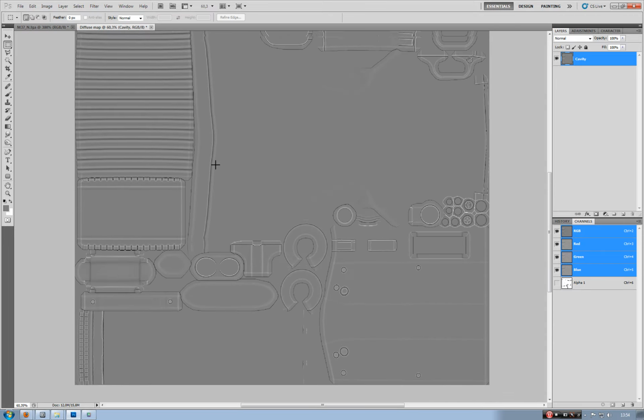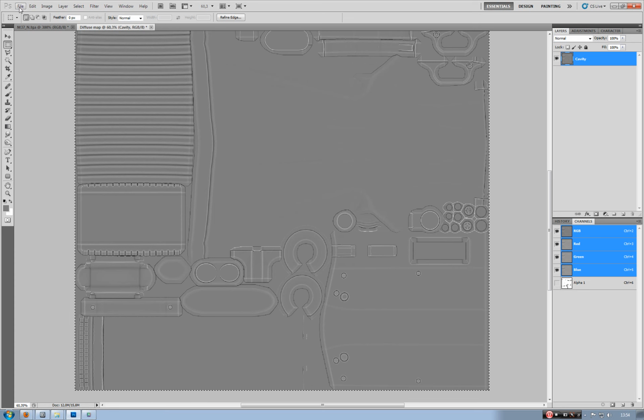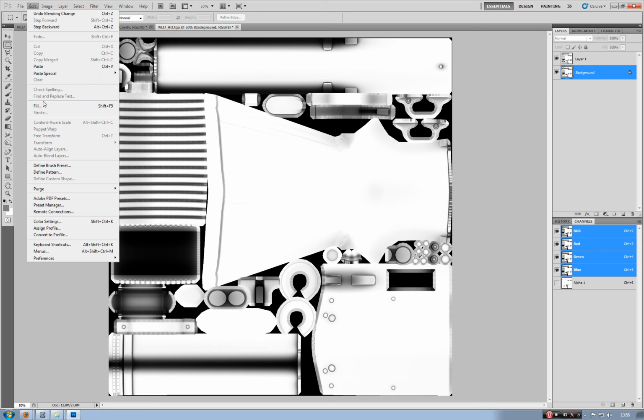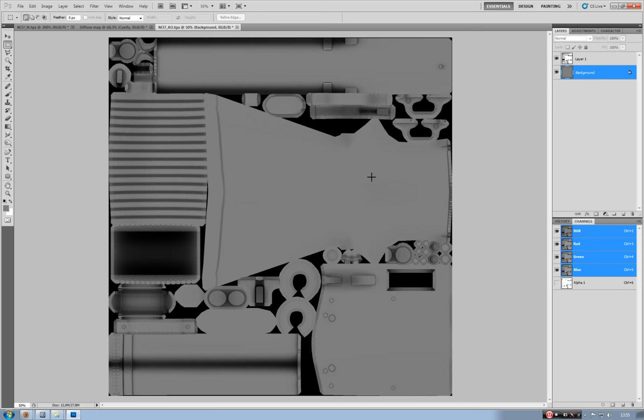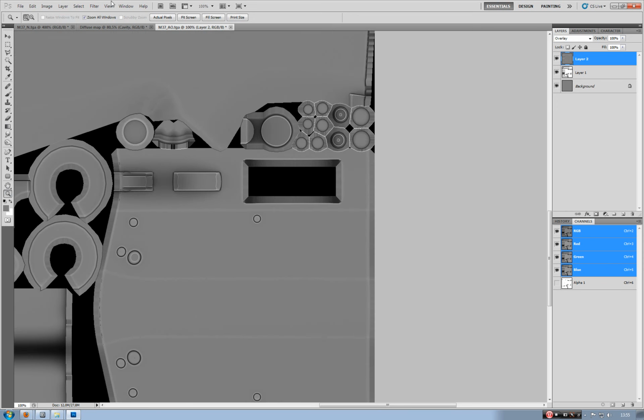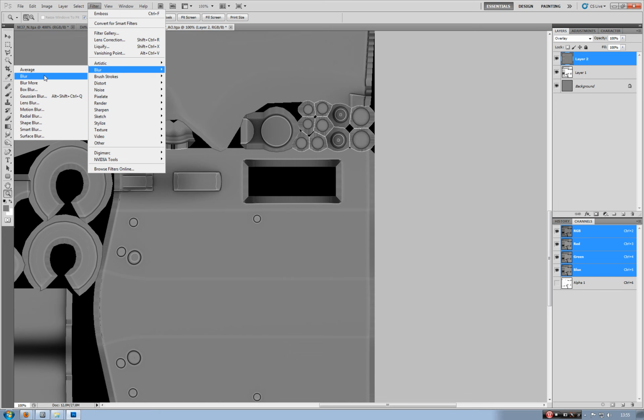So what I'm gonna do is take this cavity mask, and I'm gonna take the ambient occlusion map, which is basically a global shadows overlay, and I'm gonna duplicate this layer with Ctrl J, and I'll set it to multiply, and I'll just fill the bottom layer with 50% gray, and I'll also apply the cavity mask, and I usually like to blur the cavity mask just a little bit.